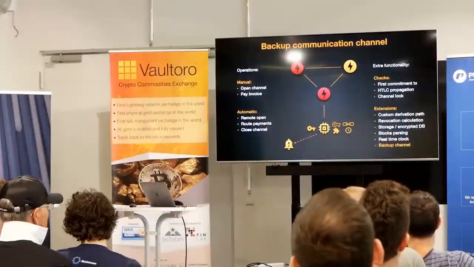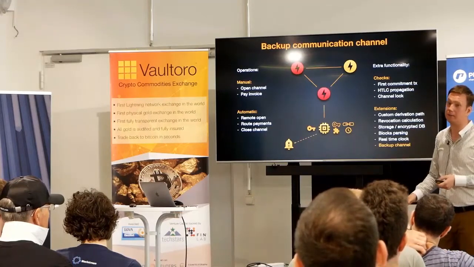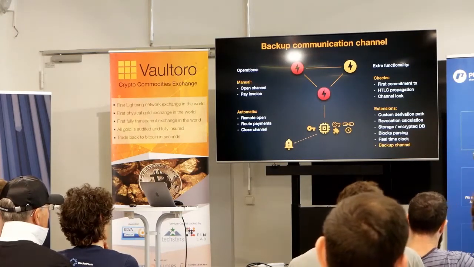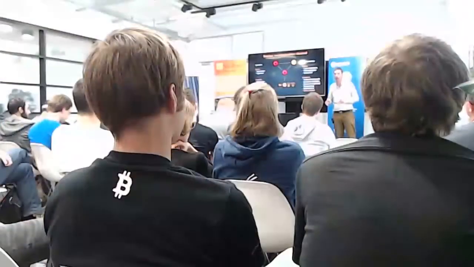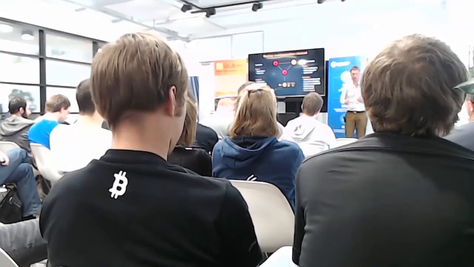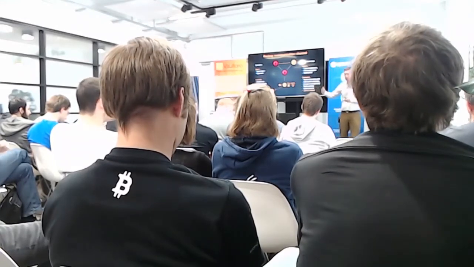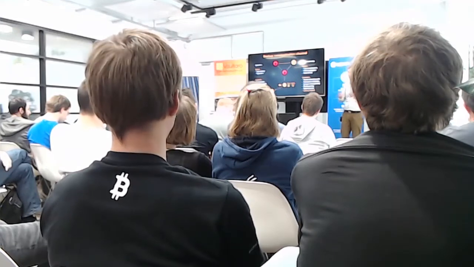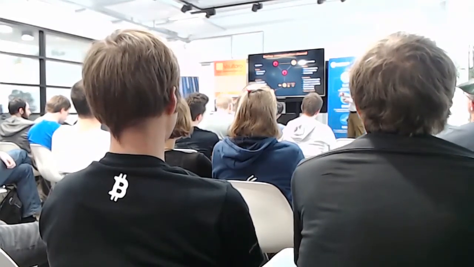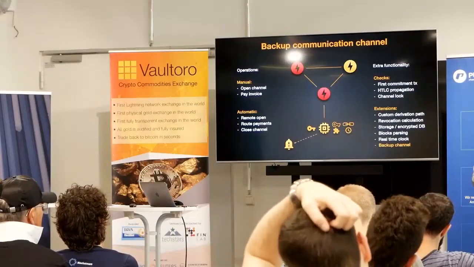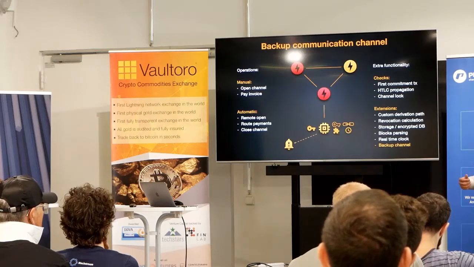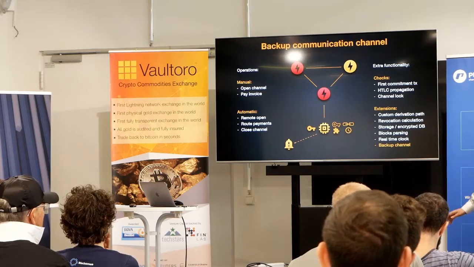Normally hardware wallets are stateless — you remove it, wipe it, connect it back, enter your mnemonic, and it's functioning again. The problem in Lightning is that it's not stateless — it needs to maintain state. We need the database of channels, to derive keys, and to store revocation keys and all this stuff. This means either we store this information on the node — but what if the node is compromised and deletes this database? — or we need some kind of internal storage on the hardware wallet. It looks like half of the Lightning node is actually moving to the hardware wallet in this case. It's a little challenging, but still feasible.